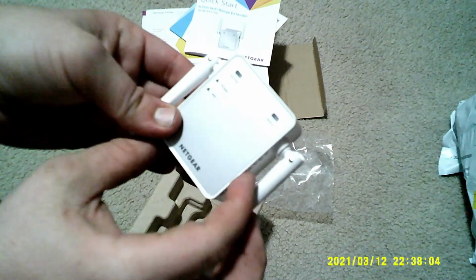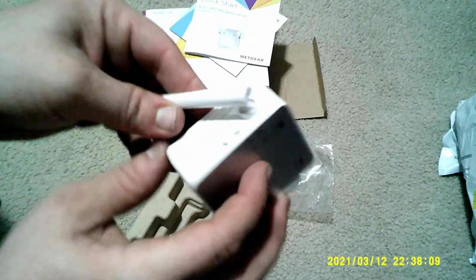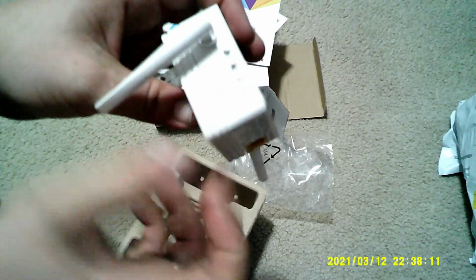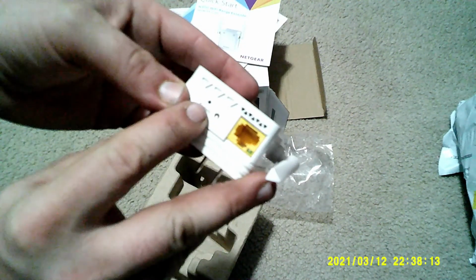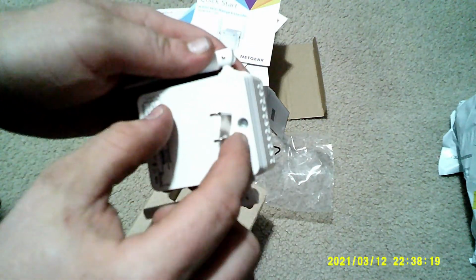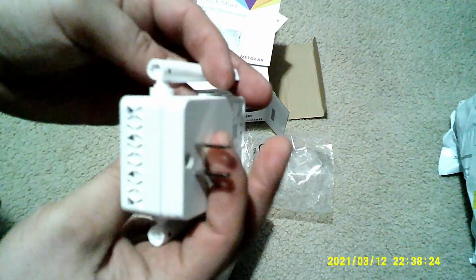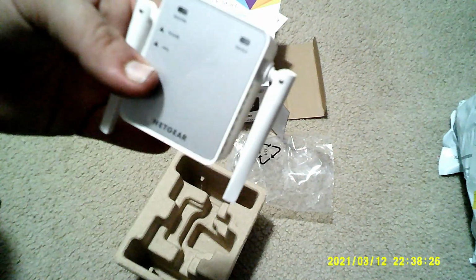Looks like we got two lights that could be kicking on. Your WPS light and your power. Got your on and off, WPS, factory reset, which is a little hole, and your LAN out. Looks great. They make it harder to service by putting a Torx bit in there. And yeah, let's get to the setup.